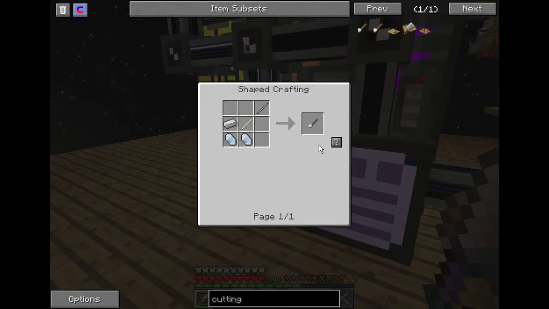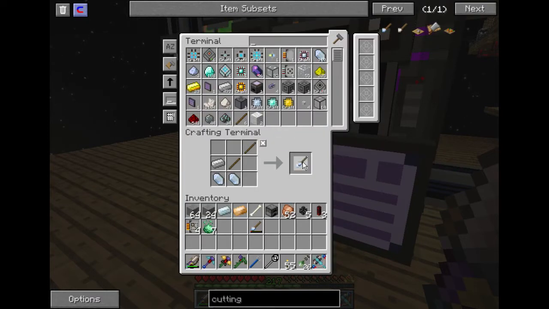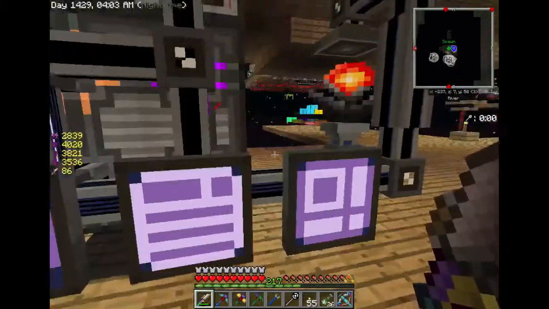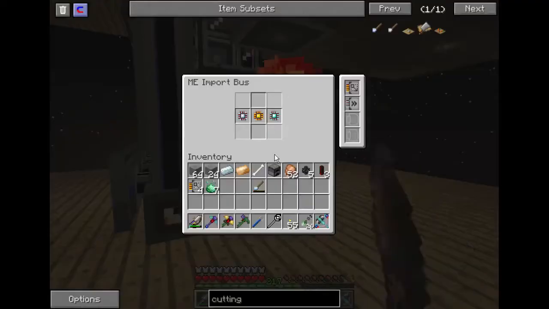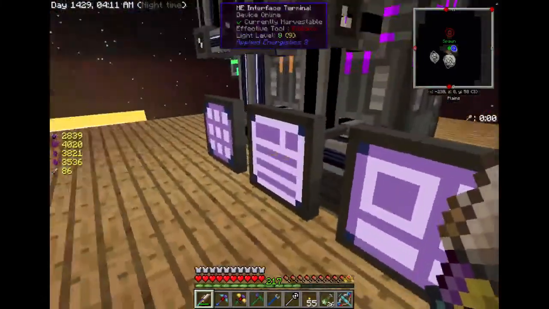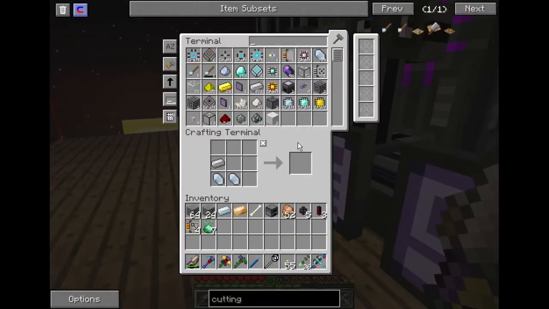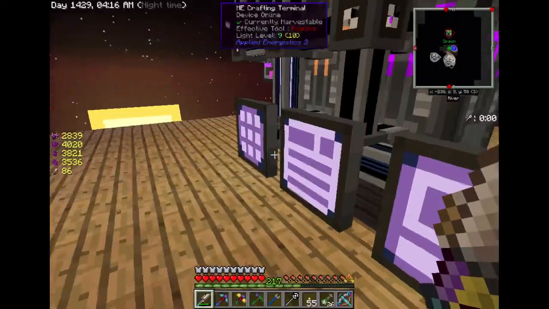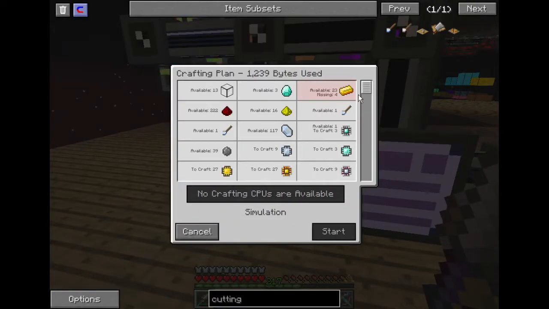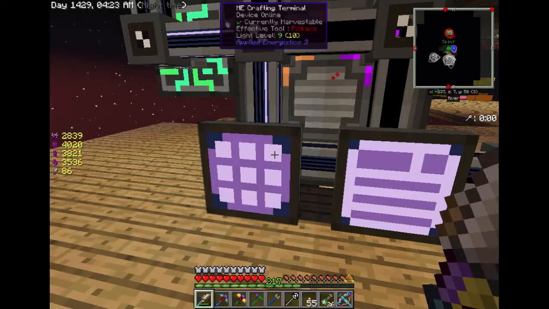Anyway, let's say 1, 2, 3, 4, 5. 5 of those. That uses all the sticks I had in the system. Still got almost a stack in there. Let's drop this almost broken one back in. Clear that. And so we only need gold. Okay.